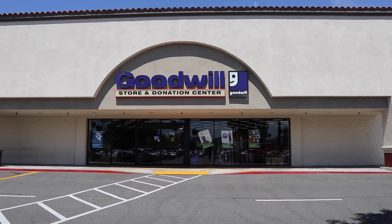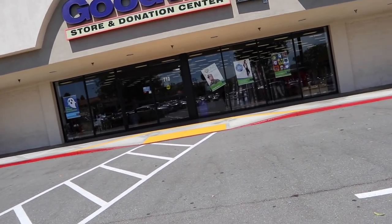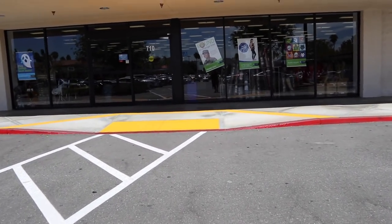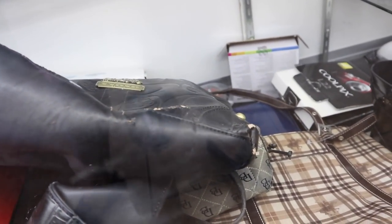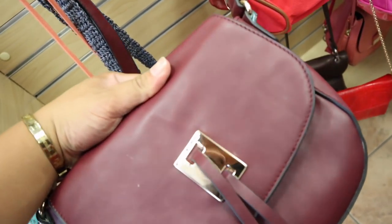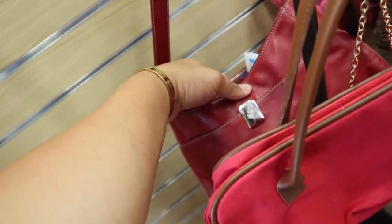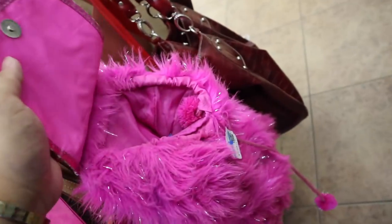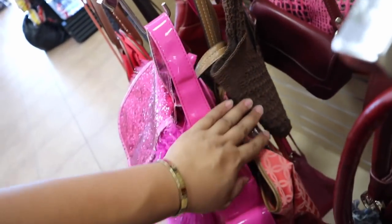Yeah. All right, you guys, we just got to the Goodwill. I'm so excited. I just went to the post office too, dropped all that stuff off. Now let's go in here and see what we can find today. Oh, that Coach looks like a mess. And this Croc and Boss bag looks like it's pleather. David Jones. Ralph Lauren. Oh my gosh, this furry pink bag is crazy looking.